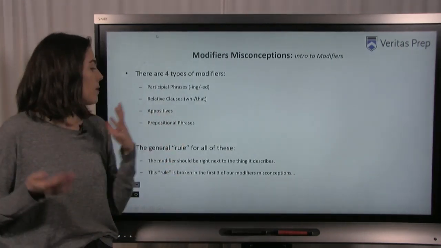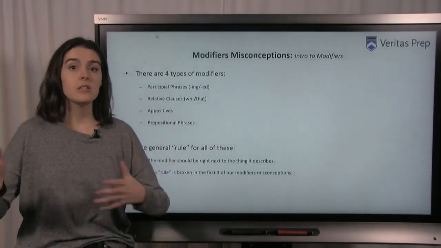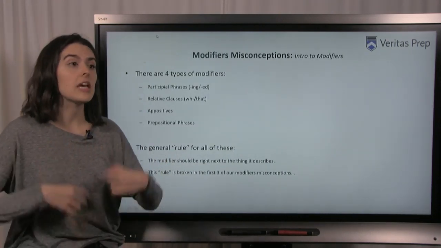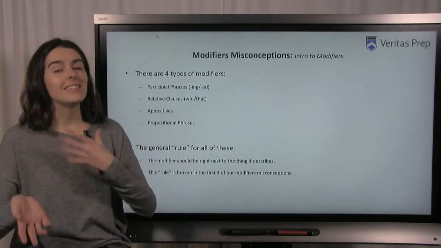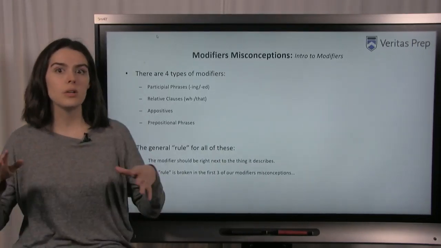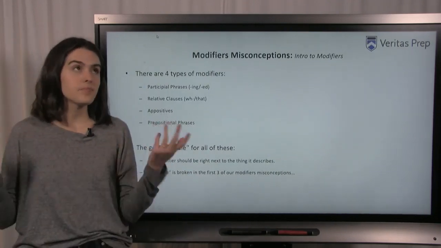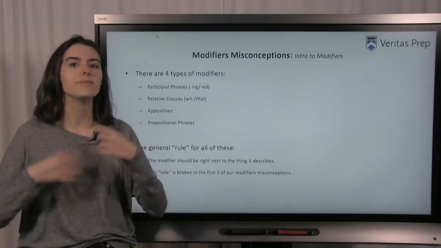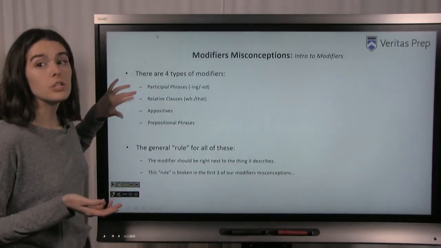And then finally, prepositional phrases. Those are phrases that start with a preposition, right? So prepositions are going to be those short kind of relationship words like of, to, from, in, under, on, behind, below, between, among, all of those sorts of words. So for instance, I put the groceries on the table. On the table is where I put the groceries. So on the table would be a prepositional phrase. Those are the four that we're going to be talking about today.